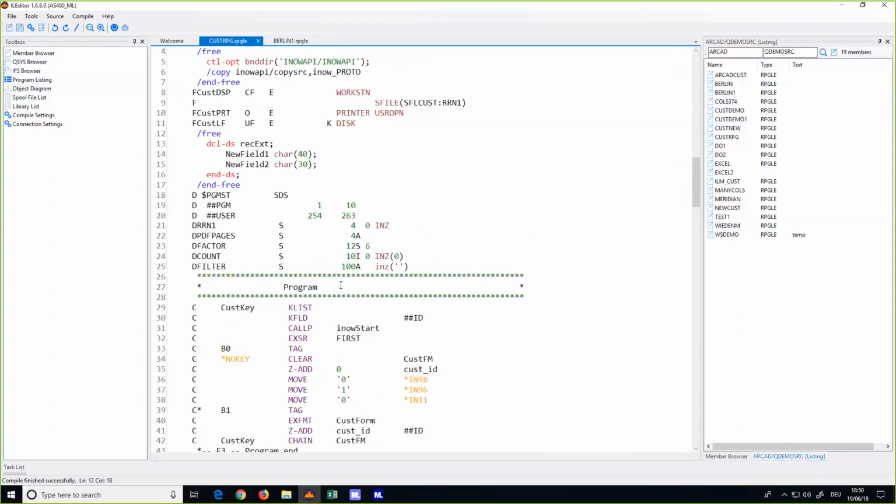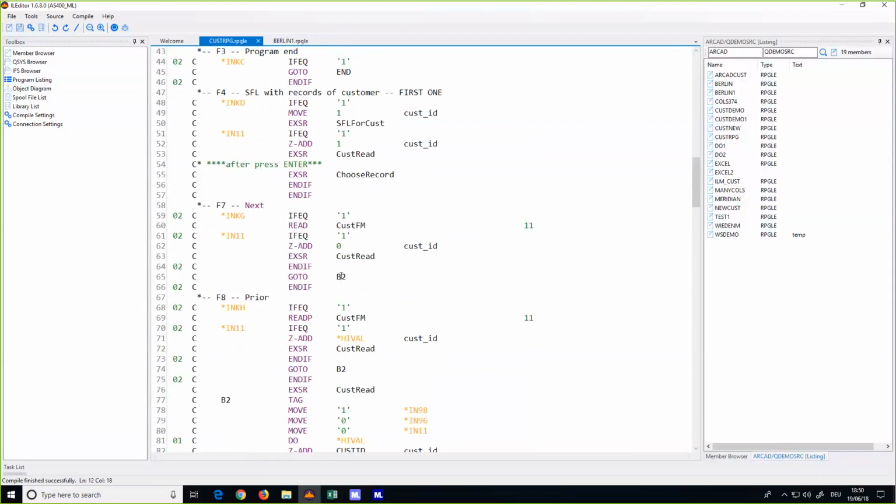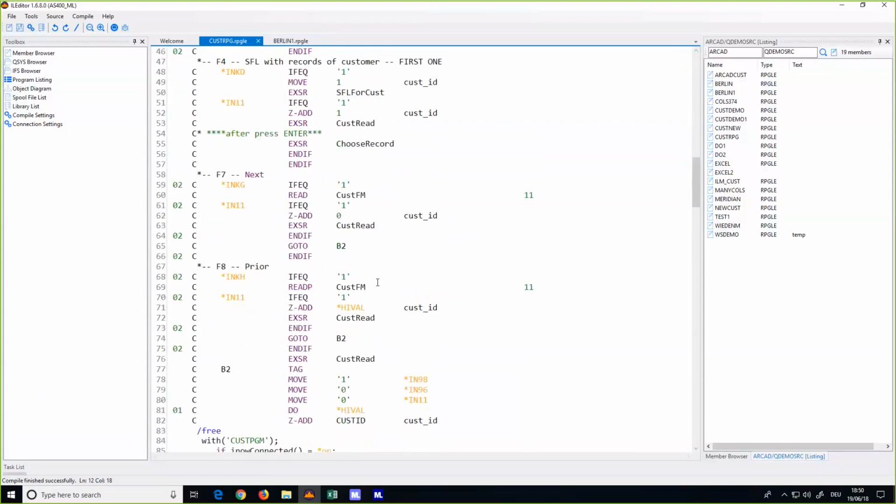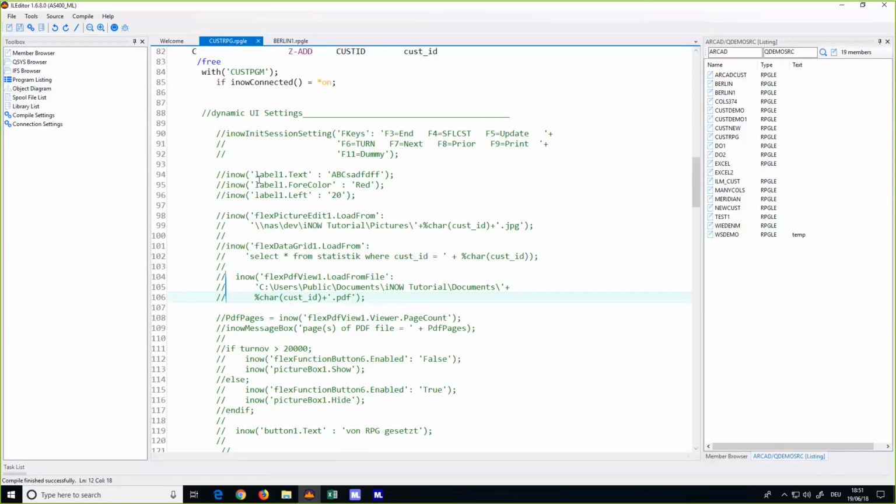So it's a usual program, but we are using from now ILE API. That means we are able to send commands to our user interface. In case I give you that little sample, you remember it was Flex PDF view 1 load from file, and the parameter is the path and the name of the PDF.